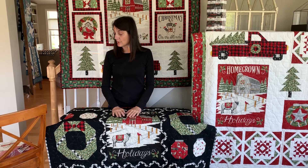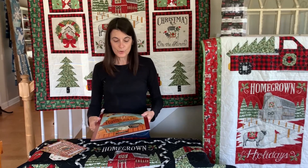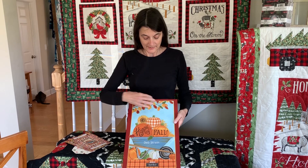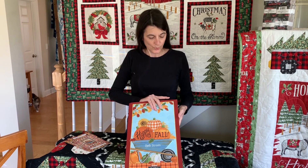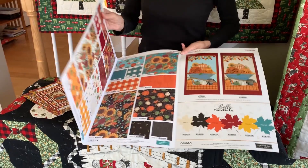Now I'd like to switch over to the fall fabric, and that is coming out in July. We don't have yardage yet for that fabric line, but I can still show you what it looks like. This is going to be the panel for Happy Fall. It's just a wheelbarrow filled with happy pumpkins and plaids, leaves, even a little sunflower. And that's going to be available in this nice warm aqua as well as a creamy white — so those are the two ways the panel would be available.